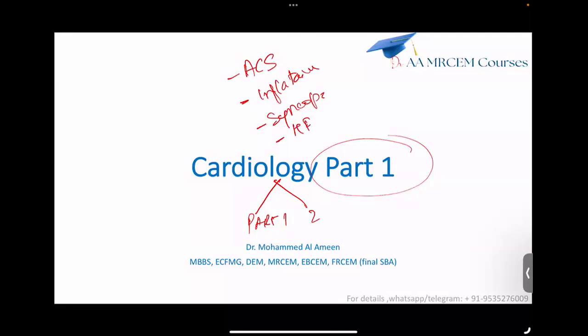Followed by, we'll be talking about heart failure. Followed by, we'll be talking about hypertension. These are the broad topics that we'll be covering today. It should be possible to cover in the next couple of hours. In part two, we're mainly going through the congenital heart diseases. That shouldn't take a long time, but the majority of the time will be spent on discussing the previous years' questions. Those are basically recall questions.